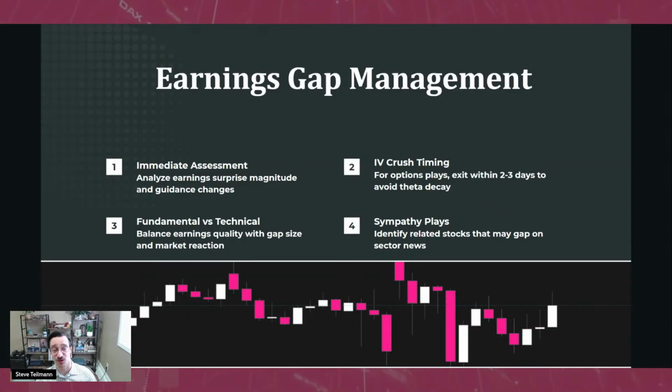And essentially what you're looking for is a double beat. You want to see a beat in earnings, and you want to see a revision up. You want to see all of the things that show that this company was undervalued and now the market is starting to catch on, right? Because you want that institutional inflows. You want Wall Street saying, hey, maybe this wasn't on my radar. Maybe I wasn't sure about it. Now I got the information that I need.